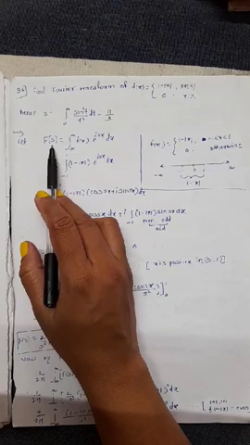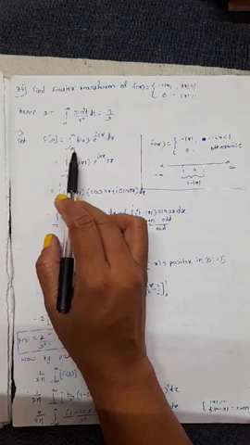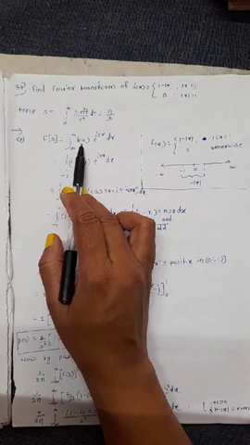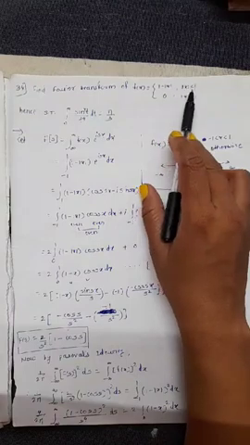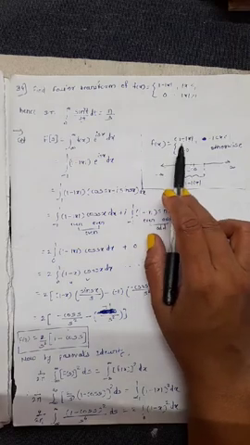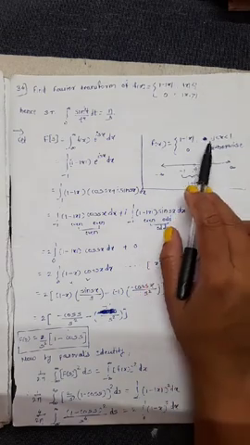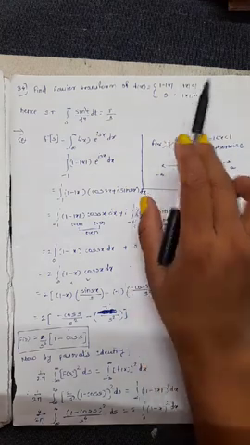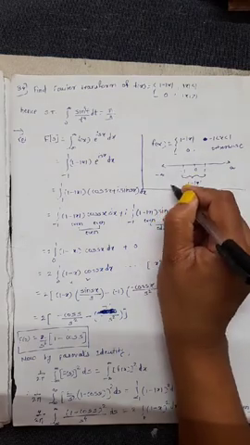The Fourier transform of any function f(x) is given by this formula: F(s), that is F of f(x), is equal to the integration from minus infinity to plus infinity of f(x) e raised to i s x dx, where the function is this. We have to put the function into this formula. Mod x less than 1 means x lies between minus 1 and 1. For that, the function value is 1 minus mod x, and it is 0 for any other value. That means from minus 1 to 1, the function value is 1 minus mod x. Otherwise, mod x greater than 1 means for values from minus infinity to minus 1 and 1 to infinity, the function value is 0.